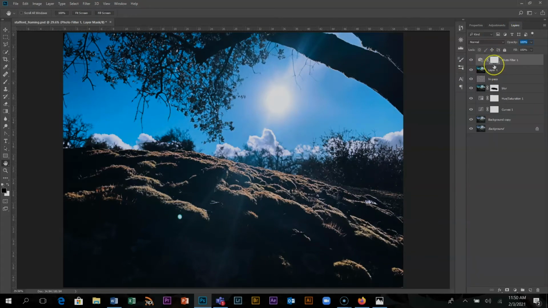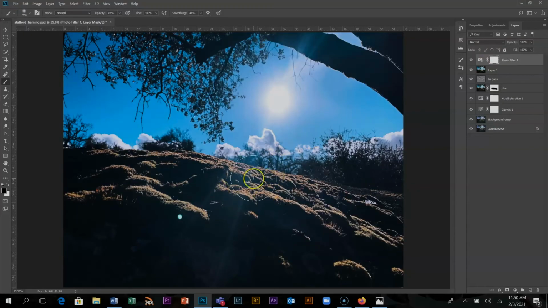Well, watch this. I'm going to click on this mask, and I am going to take a paintbrush. And remember what I said about masking. You take a black mask and you paint over a white layer. So I don't paint here, I actually paint in the image. So I want to leave it nice and blue up there, but watch. I'm going to take my brush and make it really big, and I'm going to turn this opacity down to maybe about 50%, so it's not totally abrupt, but now I'm going to paint out that effect in the foreground.